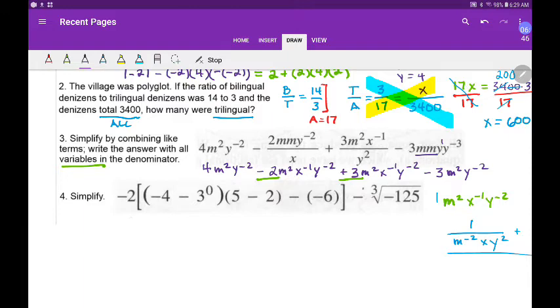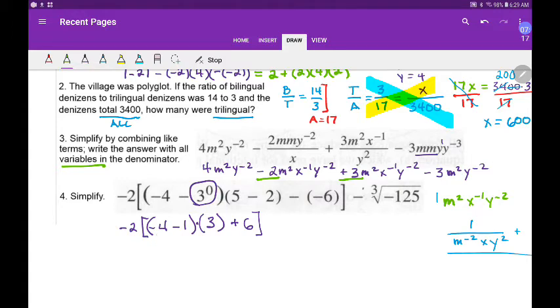Okay, let's simplify this. Minus 2, negative 2, times the brackets. 4 take away, that's 1, right? Negative 4. Oops, didn't use the parentheses, I should. Negative 4, negative 1. We have in the next parentheses, which we're going to multiply those, right? 5 take away 2. I can just do that. 5 take away 2 is 3. Minus a minus, it's going to be plus 6.